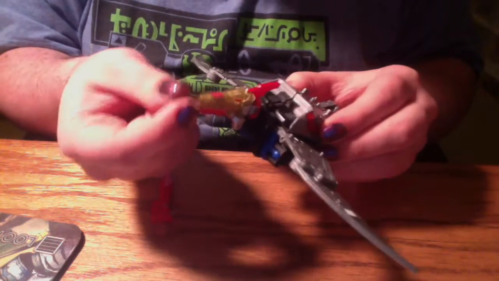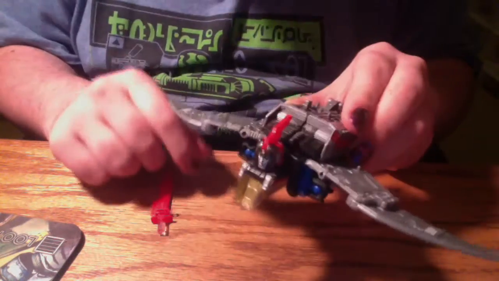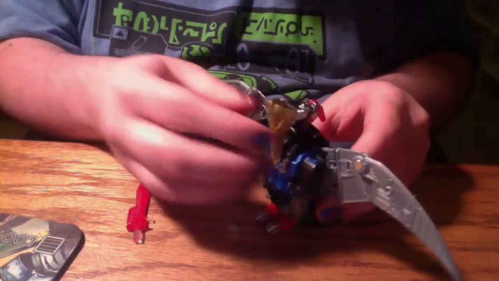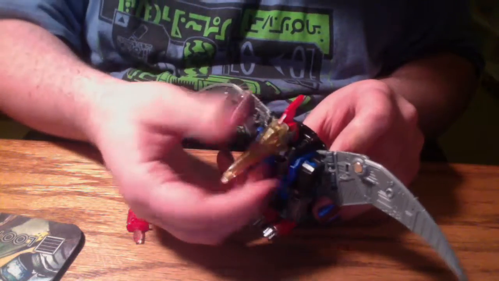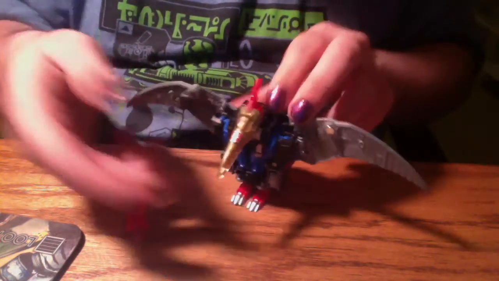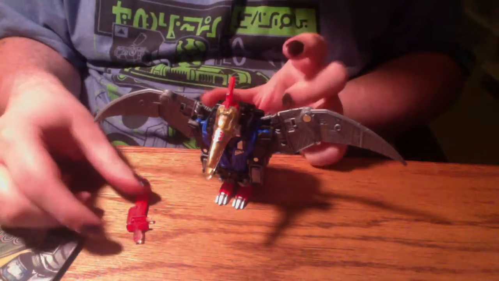I wish that had been a little bit tighter, though if you aren't a fan of it, you can always just tilt it down and just have, I guess, harpy mode. You could also potentially flip the feet like that to have him sit, and bend the neck back down if you want to have him in a sitting position like that, and I actually kind of rather like that. He does have some weapon storage.